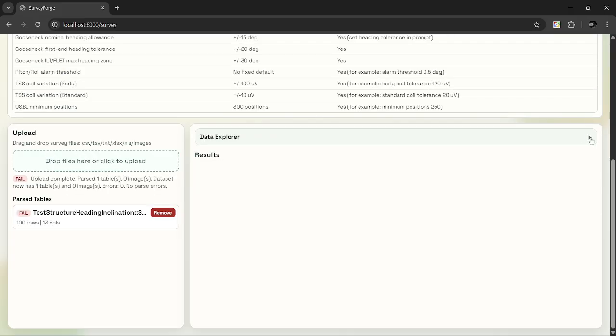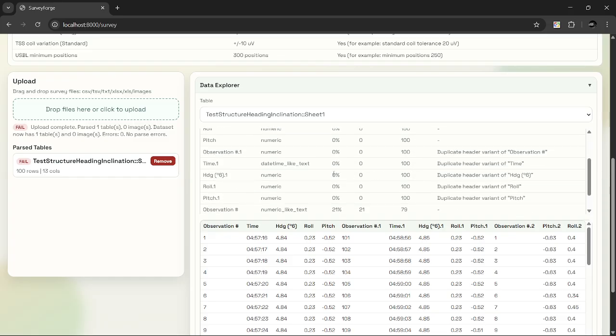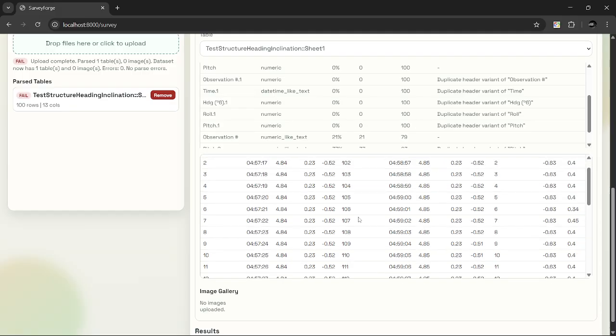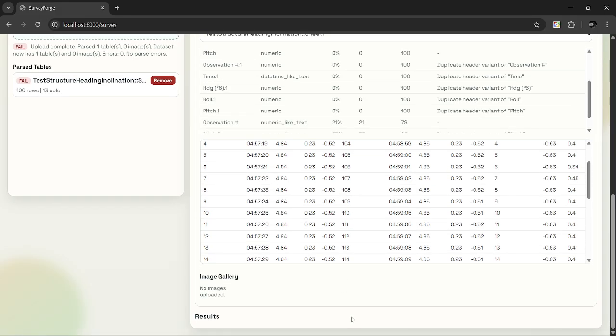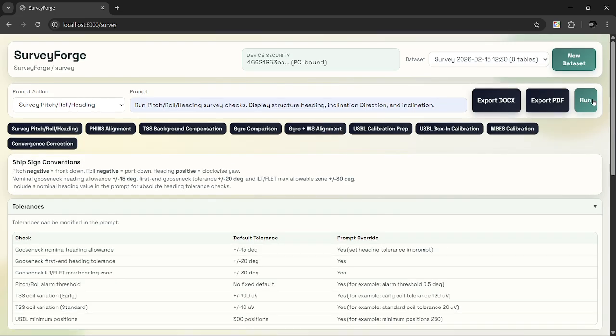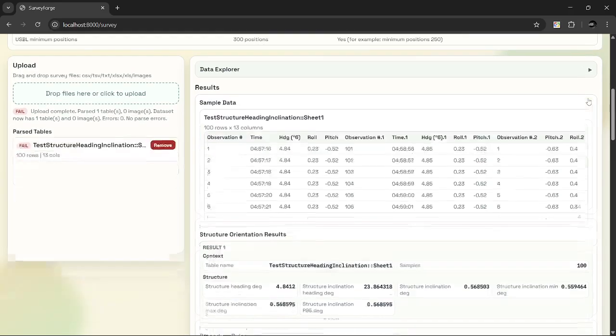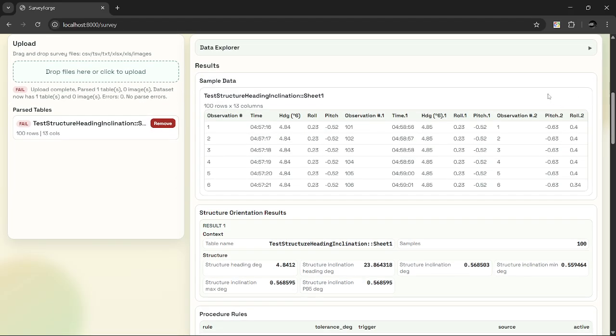No results yet. All the data types from within the spreadsheet, some sample data, and let's run this prompt. Afterwards, you can export to a PDF or a docx, do whatever you like, put into a bigger report. So let's run it. There we go, our results.